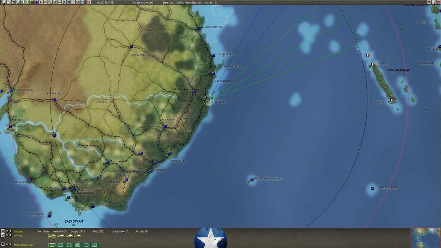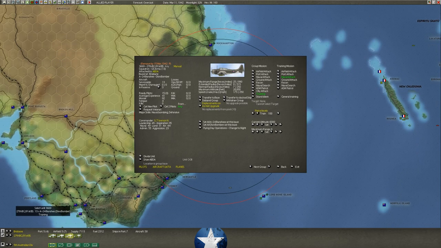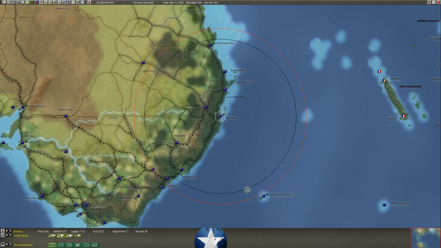Brisbane, what's going on in Brisbane? We've got the Catalinas here. We've got dive bombers, Banshees. I like to have them at like Brisbane and Townsville, just in case he gets a little too close to the coastline. And then we've also, so those are Banshees. Oh, they're both Banshees. Okay. And I've got them both on training. As you can see, this one's at 41 experience. This one's 43. That's not going to cut it. So we need those to build up.